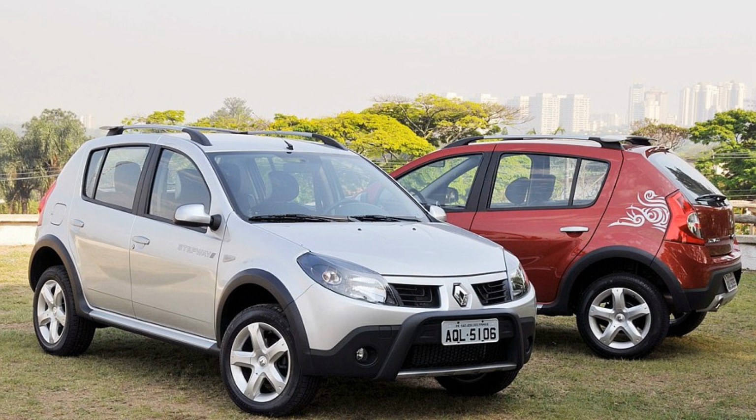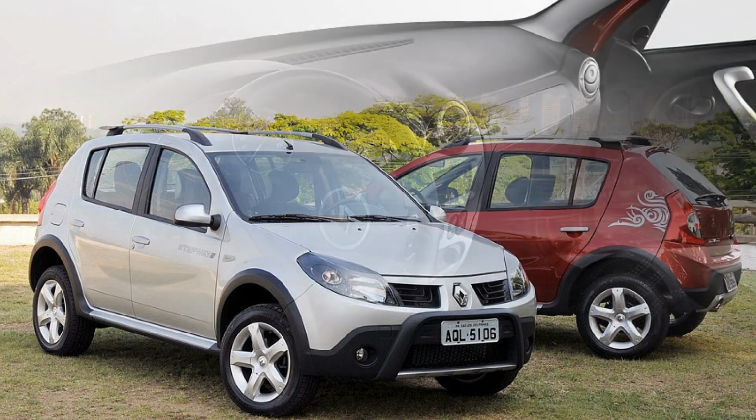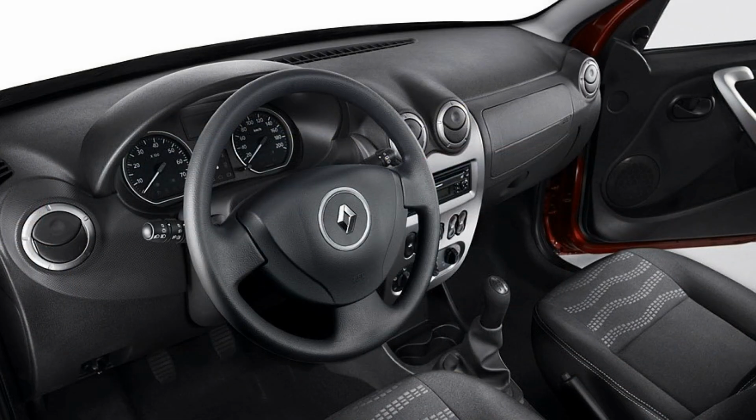Here is what the owners of Sandero Stepway write. In their reviews, the car is very svelte, with a small turning radius. It fits into all sorts of nooks and yards without problems. Due to small dimensions, it is convenient to park in the city, compact, which has a positive effect on parking. The short base in the city works wonders on turns, and the total length of 4,020 mm eliminates the need to think about buying a Parktronic. Well, it is not needed here. I am my own Parktronic.